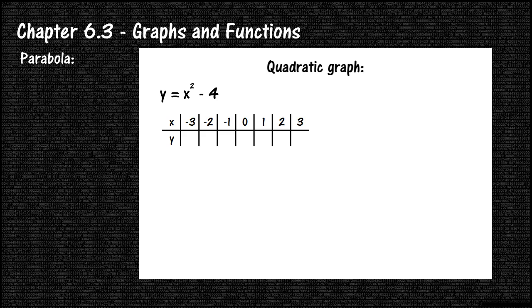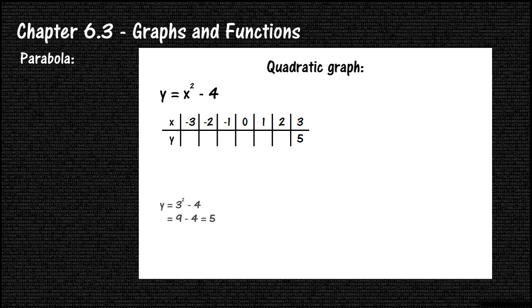Then we need to calculate the values for y with the x's above. Because we do everything from left to right, I think it would be fun to start on the right side today. So first I will be evaluating y for x is 3. I replace the x for 3 and receive the line y is equal to 3 squared minus 4. This will give me 5 as 3 squared is equal to 9 and 9 minus 4 is equal to 5.